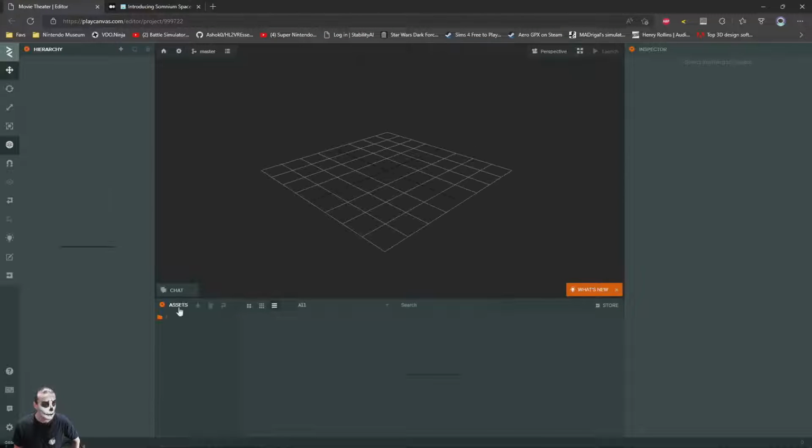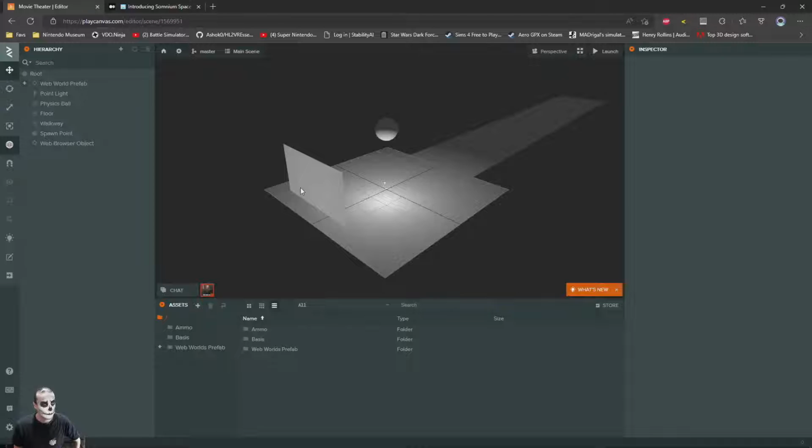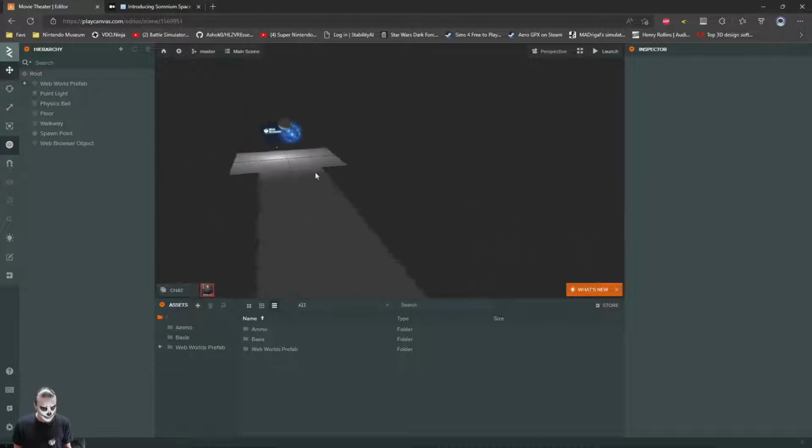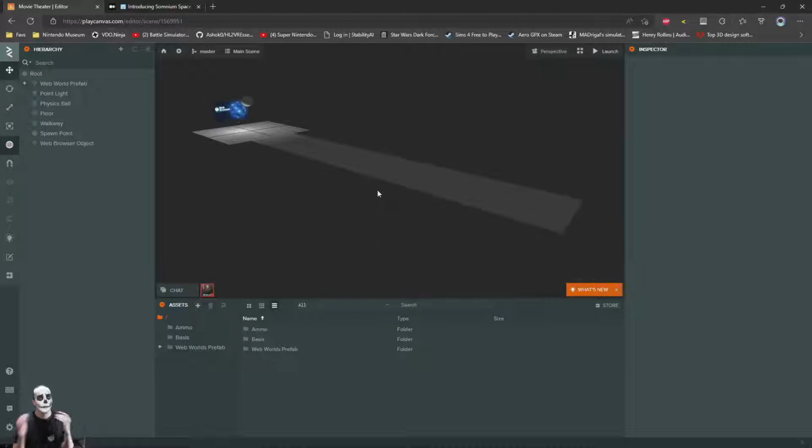Here's what we're gonna do today. First of all, if you're brand new to what the Web Worlds SDK is, it's this template that I get into the editor here. This is the PlayCanvas engine, the PlayCanvas editor. So I get the Somnium Web World SDK imported into here, and it lets me create a scene that I can export and host on GitHub Pages or Git pages, and assign to a web world or a web parcel, a parcel in Somnium, because every parcel gets a web parcel with it.